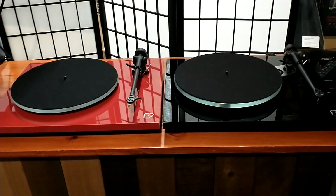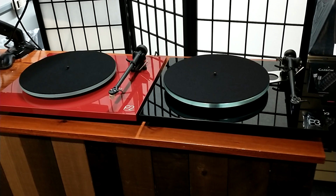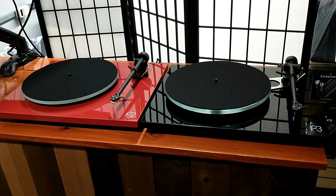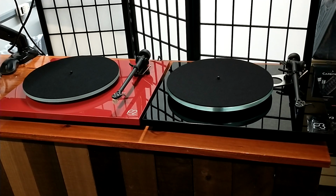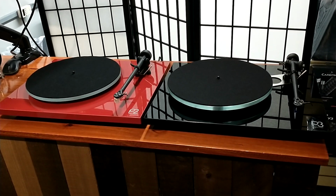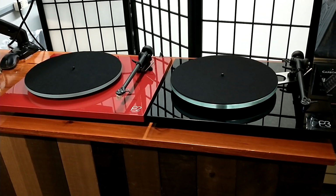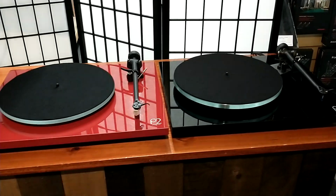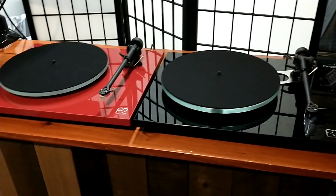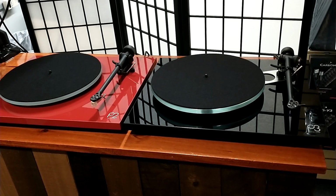So this is just two examples here. These are our floor models. Color doesn't really matter with this table. There are no different special editions or anything. The red one, which is the Planar 2, is available in black, white, or red, as is the Planar 3. Once in a while, we'll see a special model come down from Rega, kind of a signature edition or something like that. But these are just two out of the box, off the shelf, Planar 2 and Planar 3.